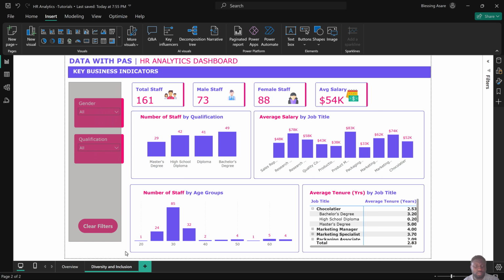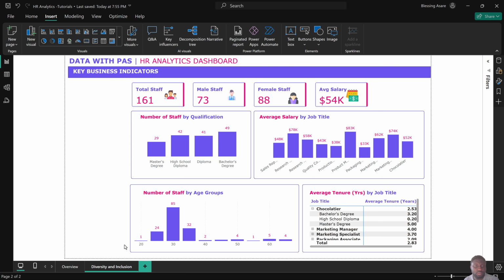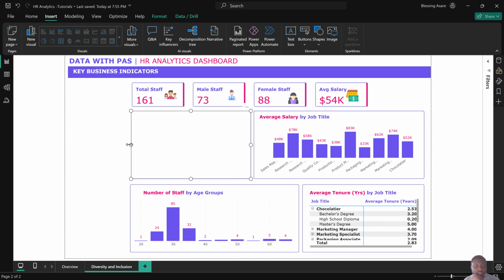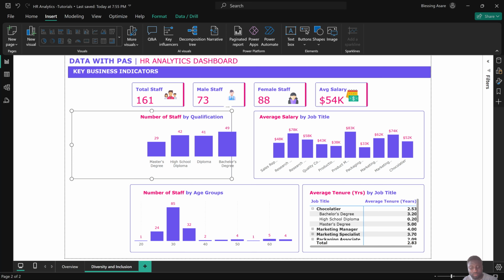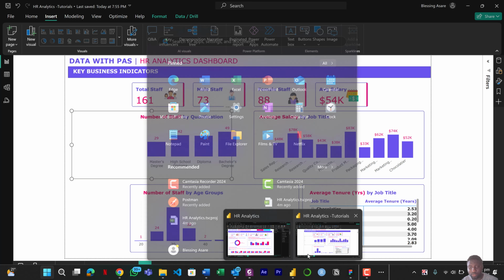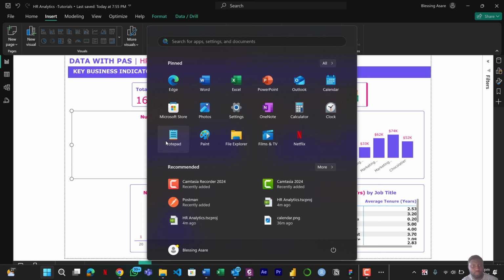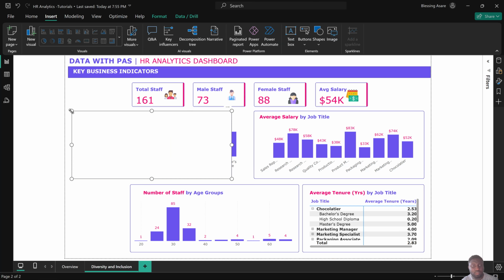I'm going to take away this whole thing. Okay, and let me resize this. Let's go to our main thing and see how we did it here. I'm going to resize this.